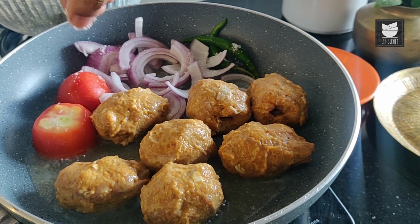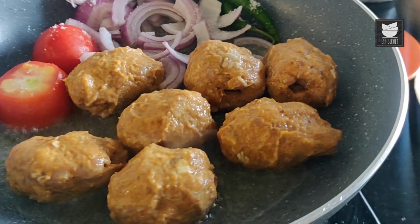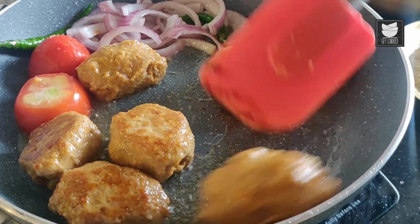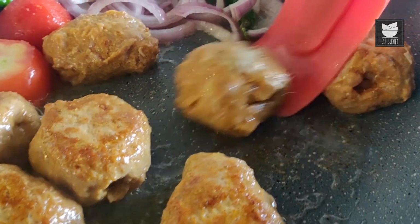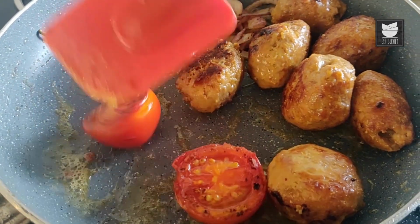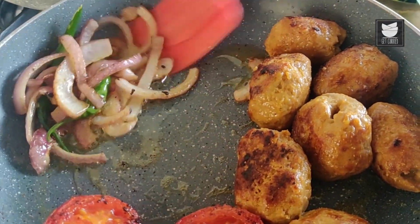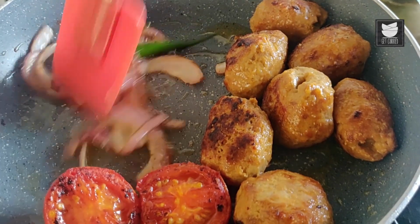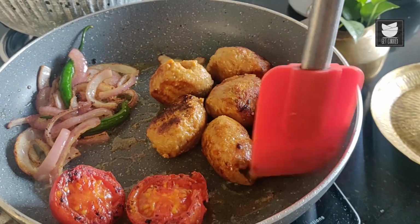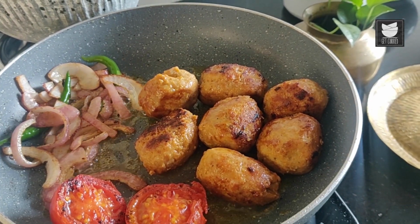Let's add in a touch of salt to the onions, chilies and tomatoes and let that cook simultaneously. Carefully flip these kebabs and ensure that these cook on all the sides. Flip the tomatoes. Also ensure that the onions wilt a little but do not get too brown. The kebabs will take somewhere around 8 to 9 minutes on medium flame to get cooked. With this, off goes the flame. Let's serve.